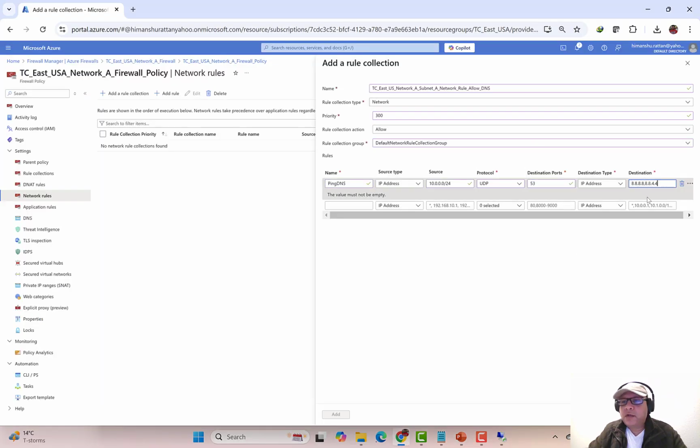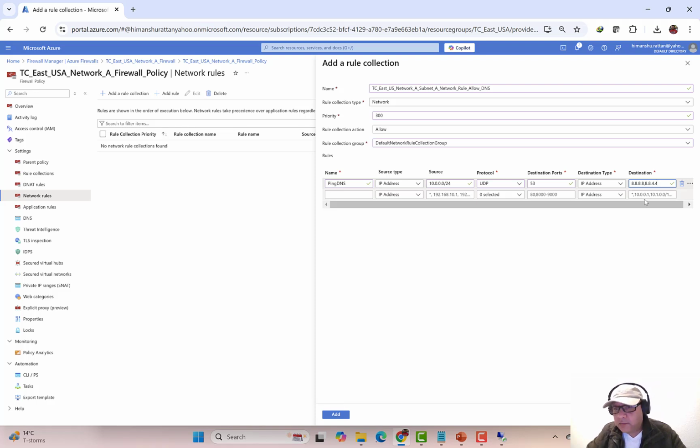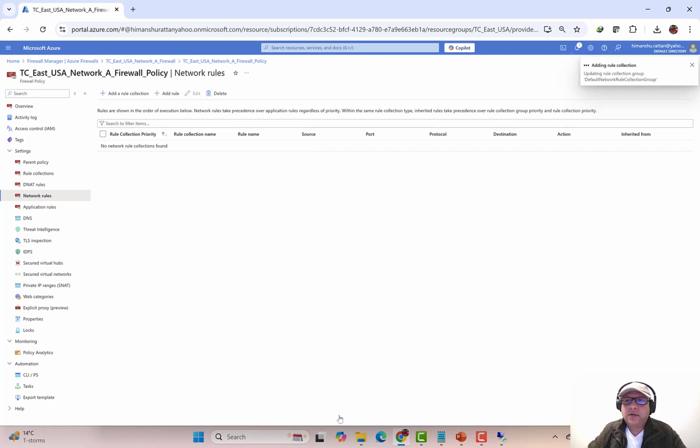And for the destination, we will give the Google DNS. Click on add. Now we have allowed the Google DNS on port number 53, UDP port number 53.